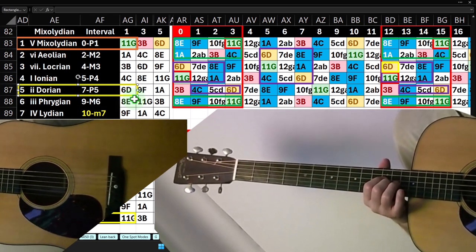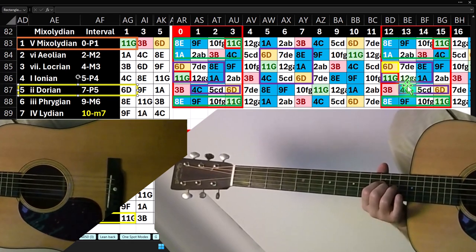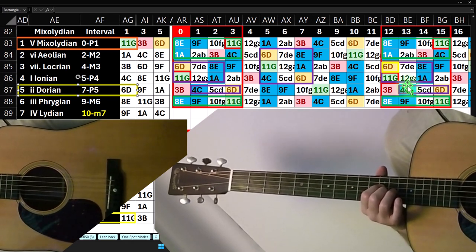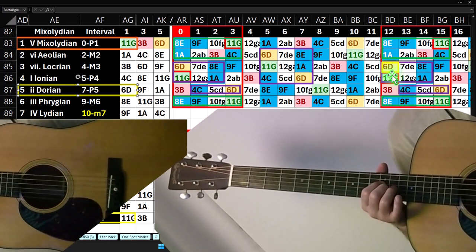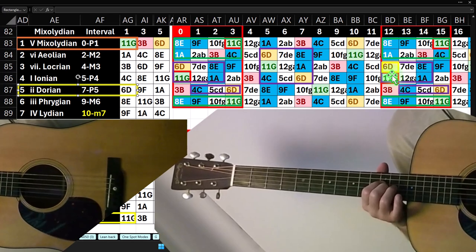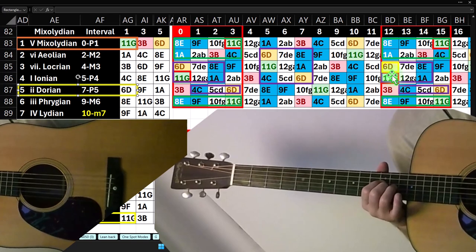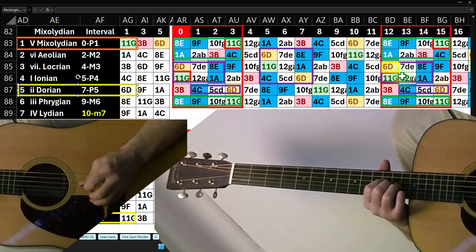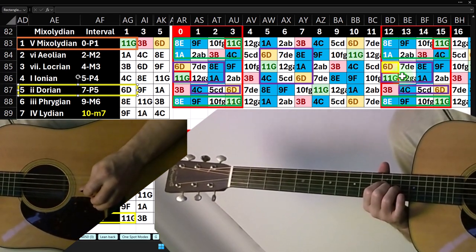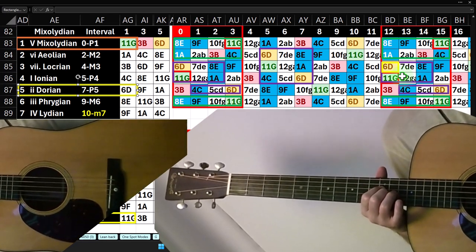Okay, calm down. Let's do this one back to the fifth. The fifth is going to be a 7 note away, perfect fifth. How do I know that? Because the distance between D to G is 5 notes. That would be a 5 note away, perfect fourth. Inverse, therefore, 12 minus 5, 7 note away, perfect fifth. So if I measure this from top to bottom, that's going to be a 5 note away, perfect fourth. Therefore, bottom to top, 7 note away, perfect fifth.